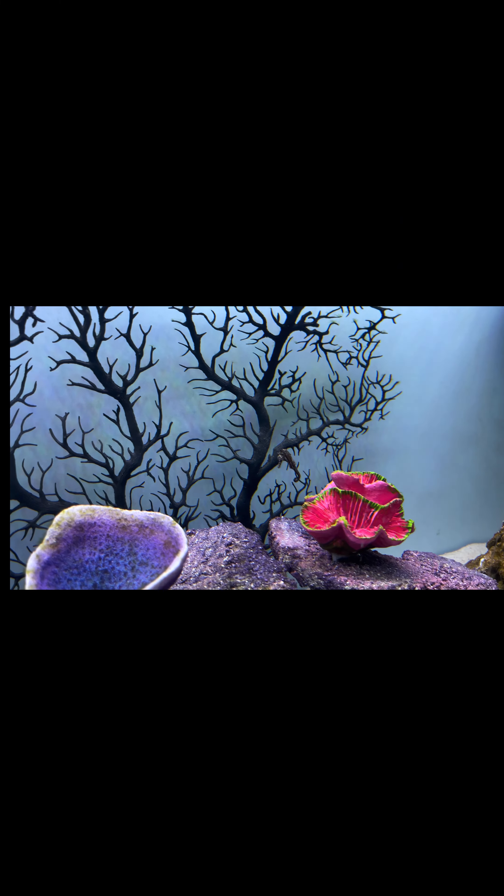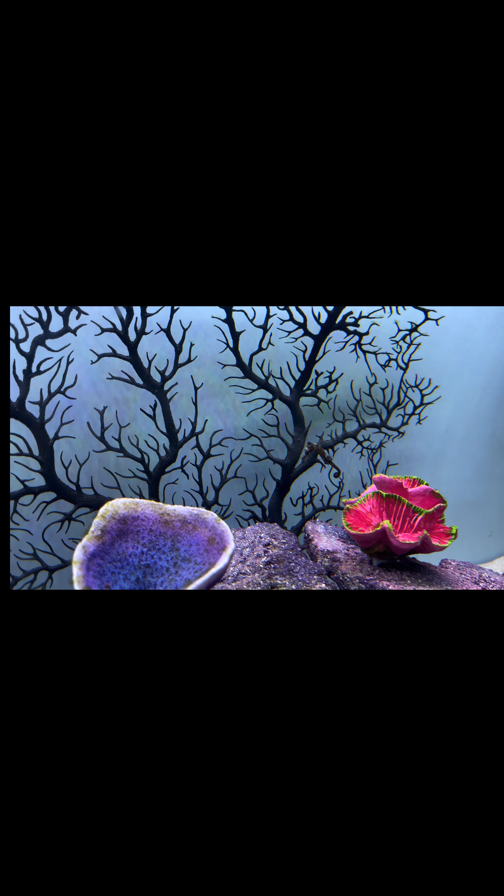Now it's time to release these guys into the tank. There they are, beautiful little seahorses. One is out, there we go. So there we have one, he's just kind of floating, and there we have the other just kind of chilling. These guys are the reason I built this tank. I have wanted seahorses for so long, and you never see that many people building seahorse tanks. Whoa, he caught the current — went surfing!